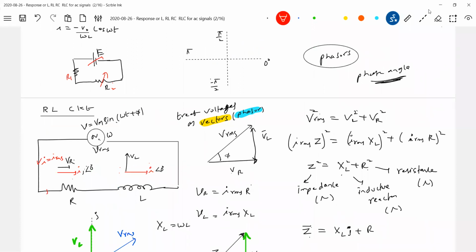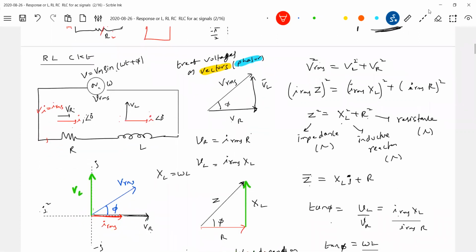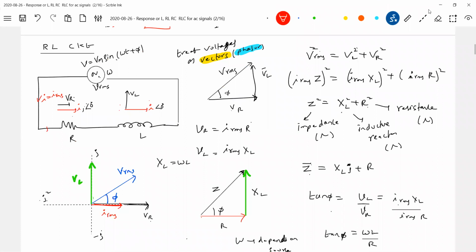Yes, and varying frequency is very easy. How to vary frequency? Go for an LC oscillation circuit. Can you vary capacitance? Yes. By varying capacitance, I can control omega. And by varying omega, I can control the current. By controlling current, I can control the power. So it is a new way of controlling power. What is that new way? By varying the frequency of the source, I can control the power dissipation in the circuit.